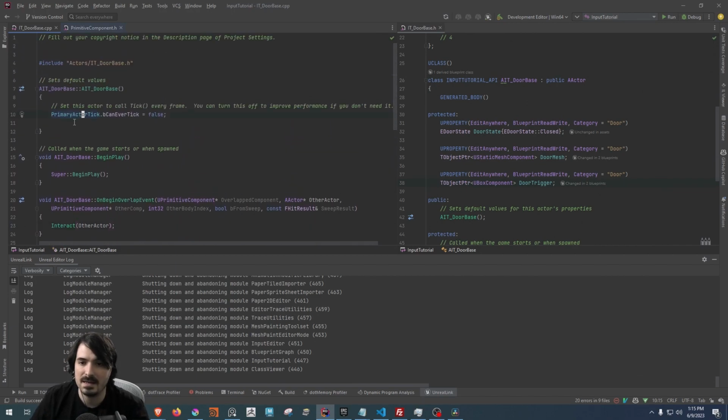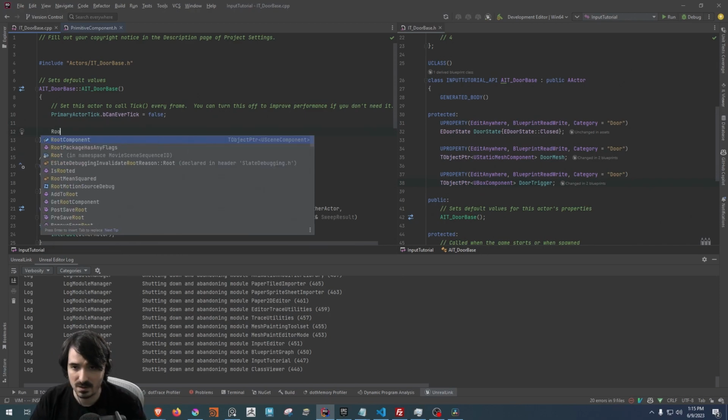And then in the initializer for the door, we're just going to add in a scene component as the root, and then we're going to create the door mesh and then create the trigger. So to do that, we're going to call it RootComponent.